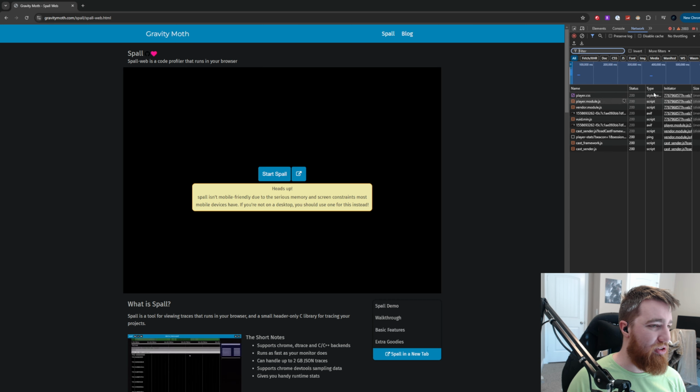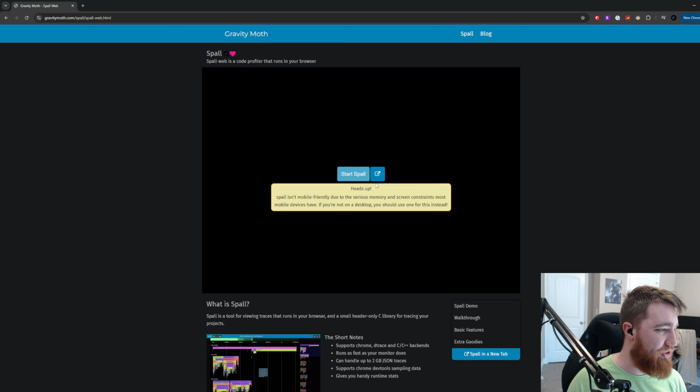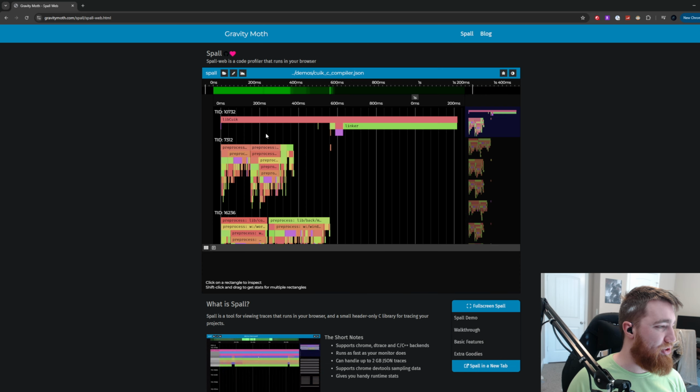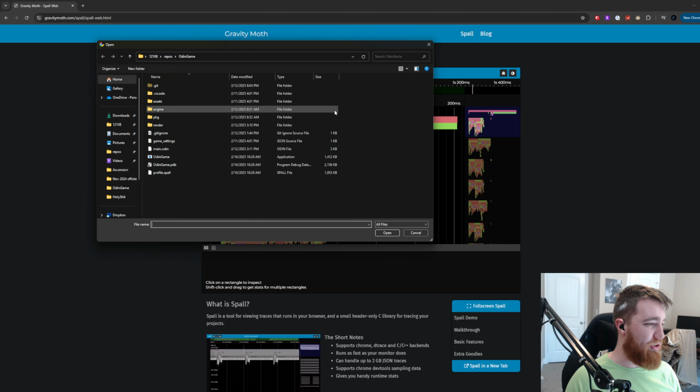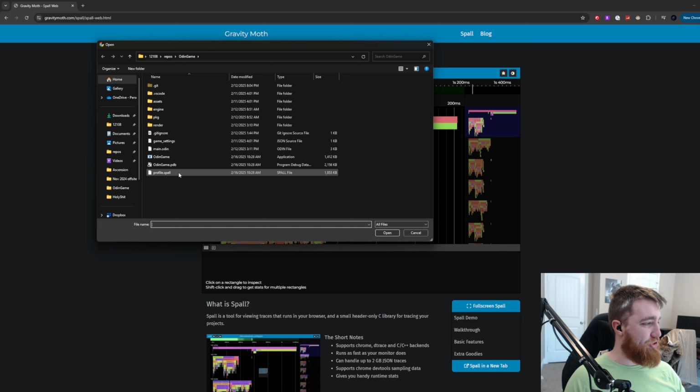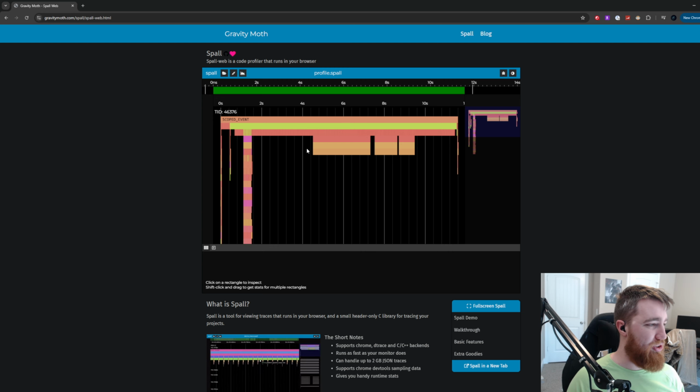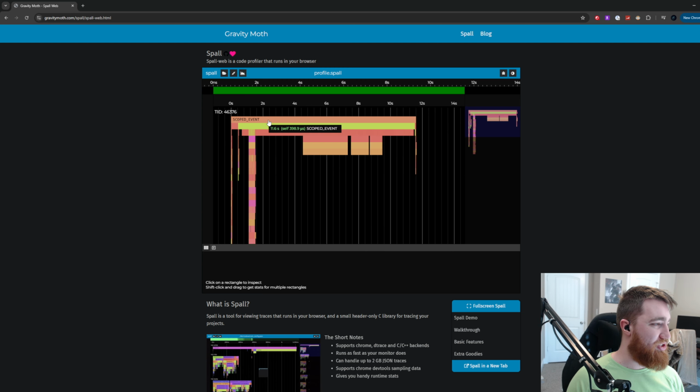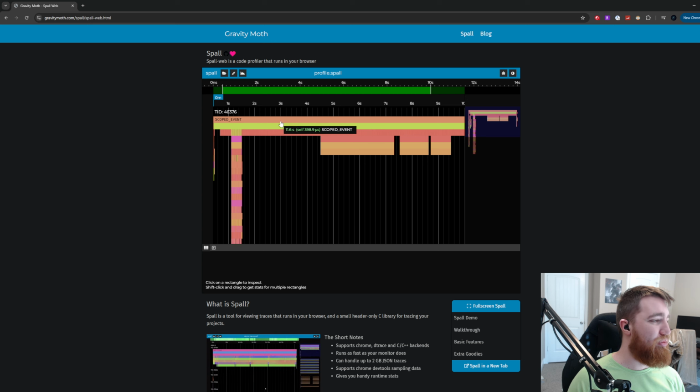Spall, you can look at on the web. We saw a little bit of this, but go ahead and start Spall. This will show you the profile for loading this page, I believe, or maybe it's loading the Spall application. But so we spit out this Spall file. This is what we're going to look at. We can upload this super quick. It spawns. And initially you see the scoped event. This is the main event.